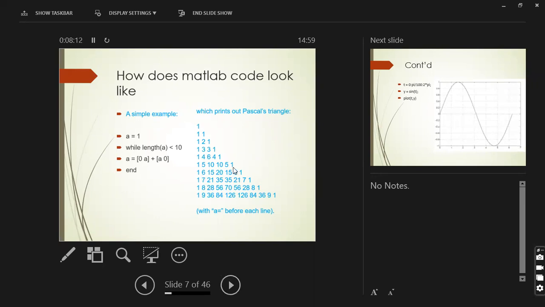This one here was to print out Pascal's triangle. You covered that in A-level math and probably O-level math. So you can transfer Pascal's triangle from math to code, and that's how it would look. As you can see, we start by printing 1, then 1, 1, then 1, 2, 1, then 1, 3, 3, 1, something like that. So if you wanted code to print out Pascal's triangle, that would be it. That's how code in MATLAB looks.